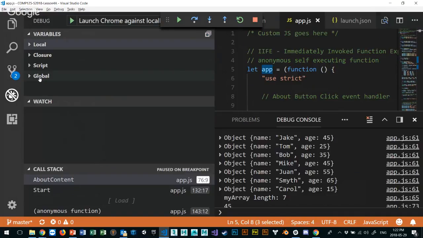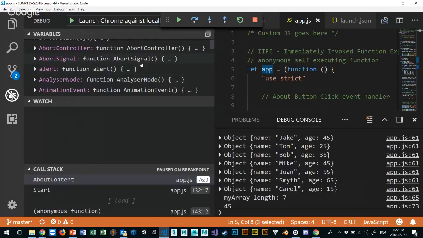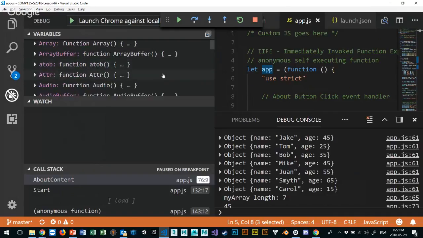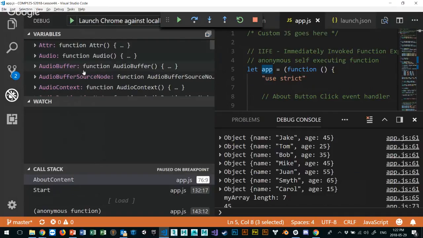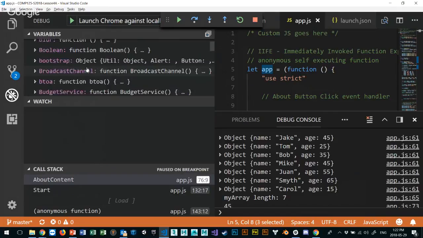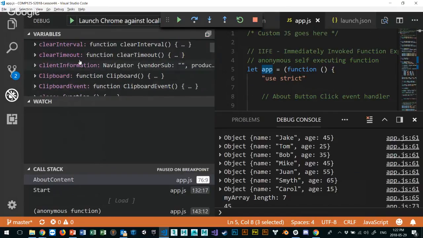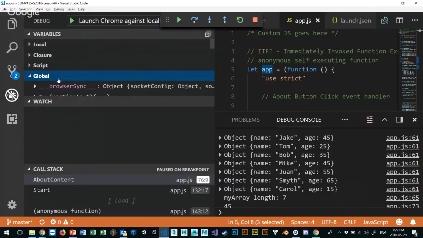How about global? Do we have any global variables? If I click in there, you can see that there are some global variables, but none of ours. These are global variables that have been created by the application itself, but none of these variables are ours. We can always go and look at any one of these variables on the console, right? But these aren't our global variables. They're only the global variables that come from the application.